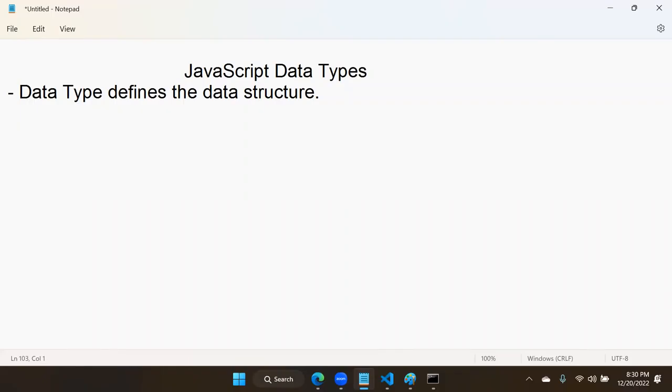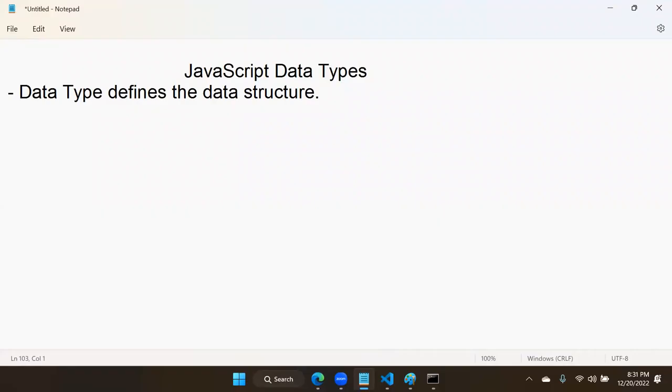Many people are confused about this because when we ask what is data type, the majority of learners will answer that data type tells what type of data. It is not just type, it is the complete structure of data. That means what type of data, the minimum range, the maximum range, in which scope that data can be accessed, everything.